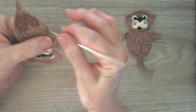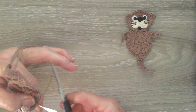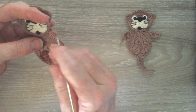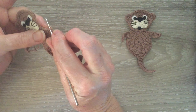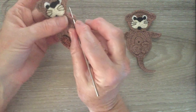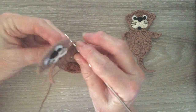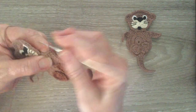And then slip stitch into the body and fasten off. Now the other arm is worked the same, but I'll join my thread into the fourth stitch from the neck. And work 12 chain.